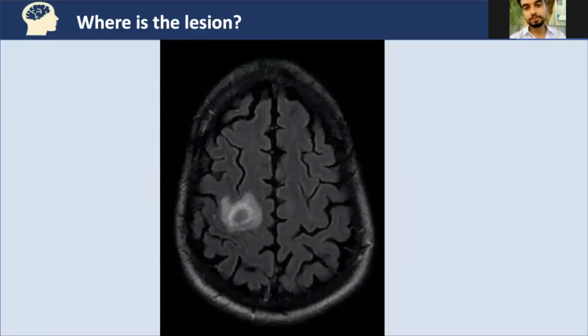Is the lesion in the precentral gyrus? How did you know that? I firstly identified the central sulcus, and it's in front of it. So this is the lesion, you mean? Yeah. And this is the central sulcus in front of it? No. The central sulcus is posterior to the lesion. Can you see it? This one? I can see it on the other side. The lesion makes it unclear.